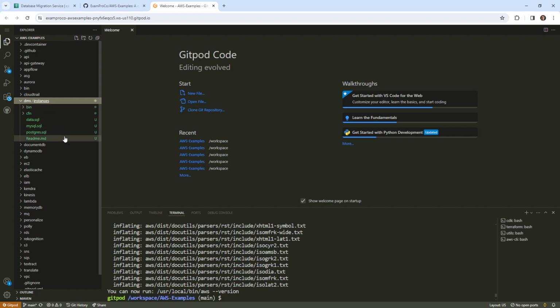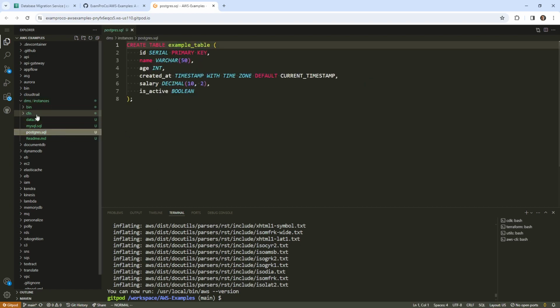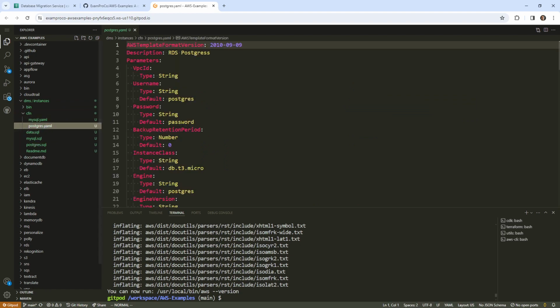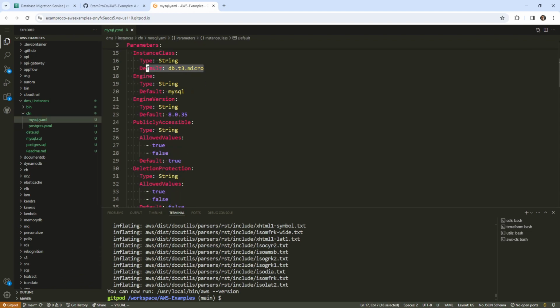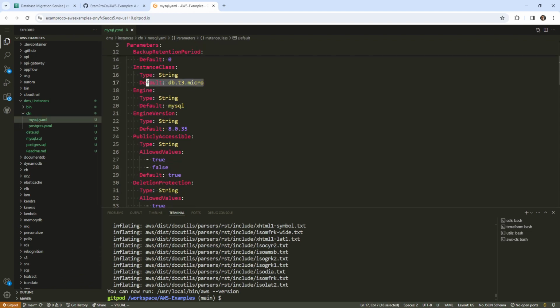anyway. So the idea here is that I have a Postgres CloudFormation template and a MySQL CloudFormation template going to RDS. They're using T3 micros. The key thing you'll want to do is update the engine version. I just put it here in the default.